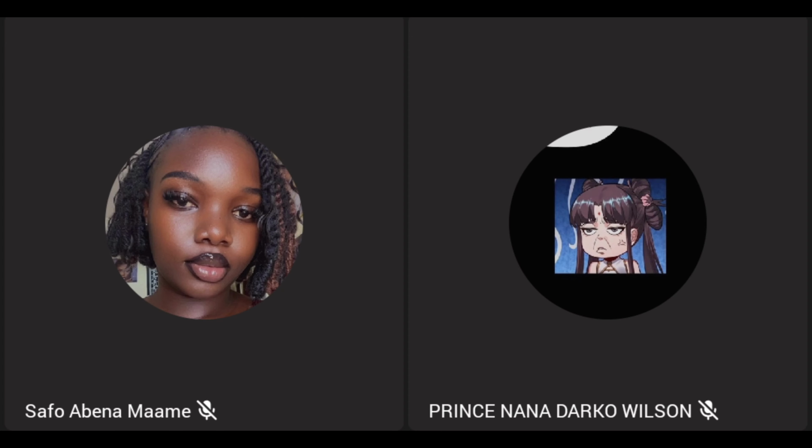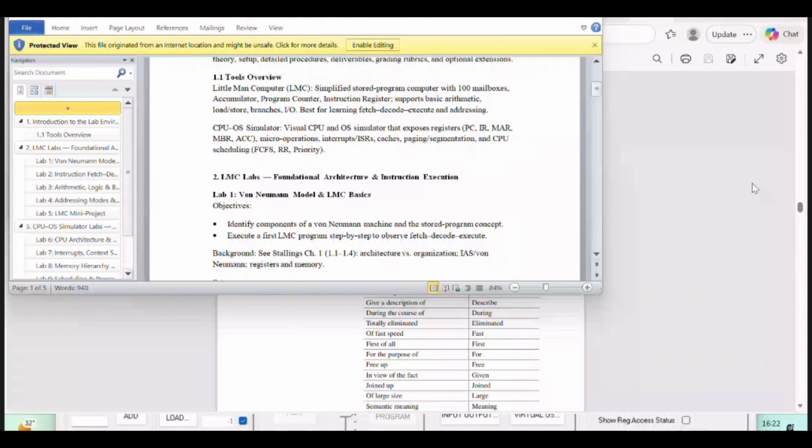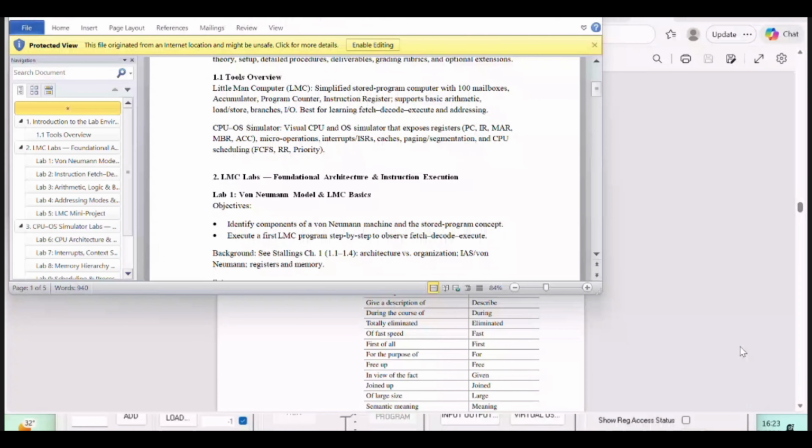Oh God. So I can't share my screen. I'm not allowed to share the screen. Everybody has the power to share screen. Okay. So I can't share.